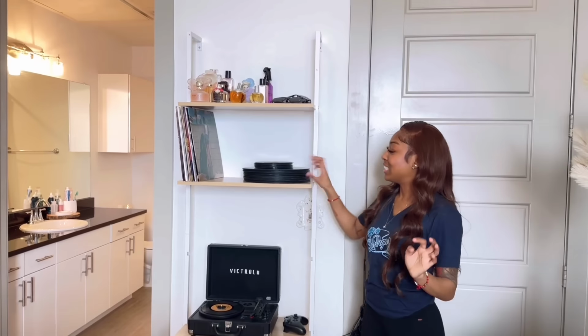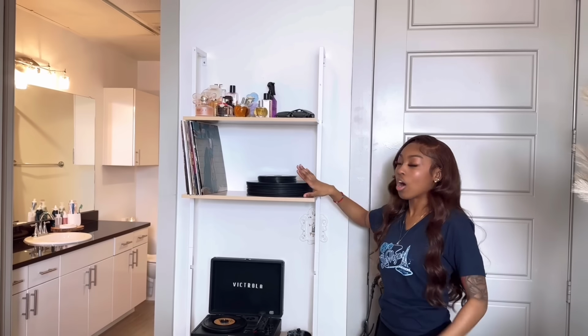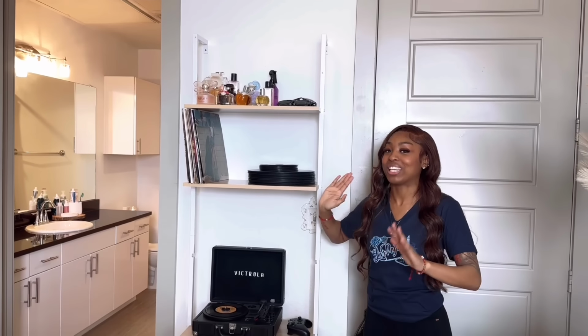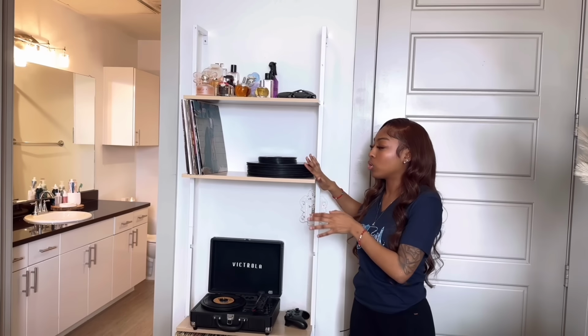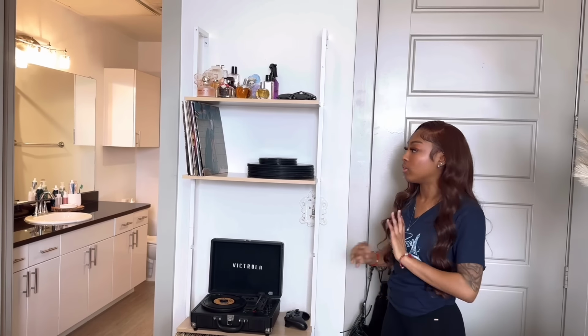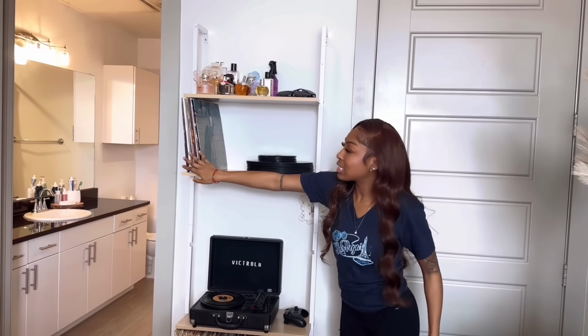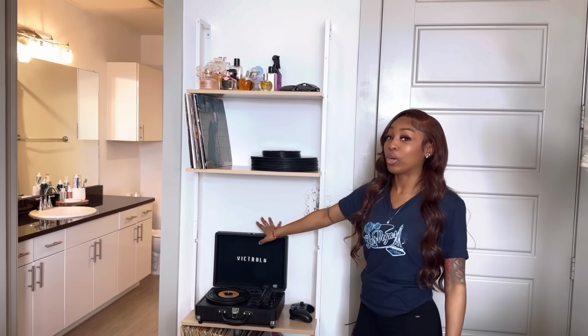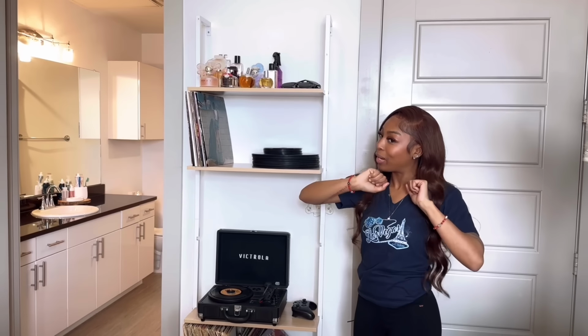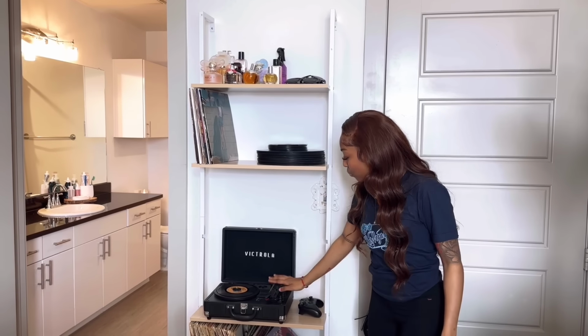I'm not even joking. These are some of the ones that she gave me too, all of these, y'all. I literally got a collection. I got blessed, not lying. They didn't have the cases for them, but they still play good. We cleaned them all off, listened to them, made sure they was good. These are the ones that I first bought when I got my record player for Christmas. That's linked down below, go watch that. But yeah, I just love playing my music.